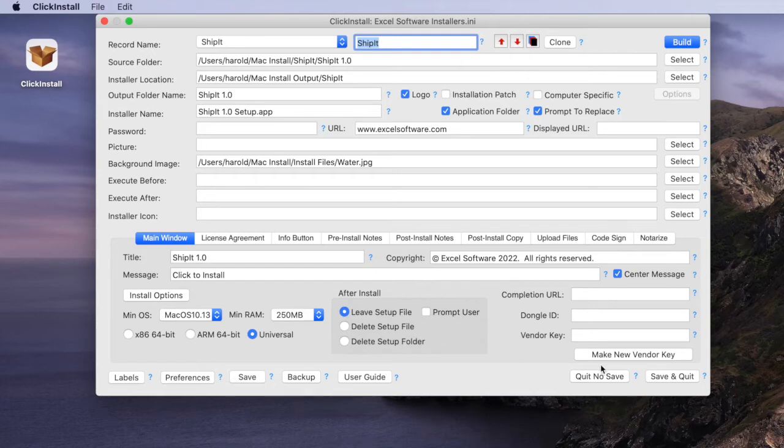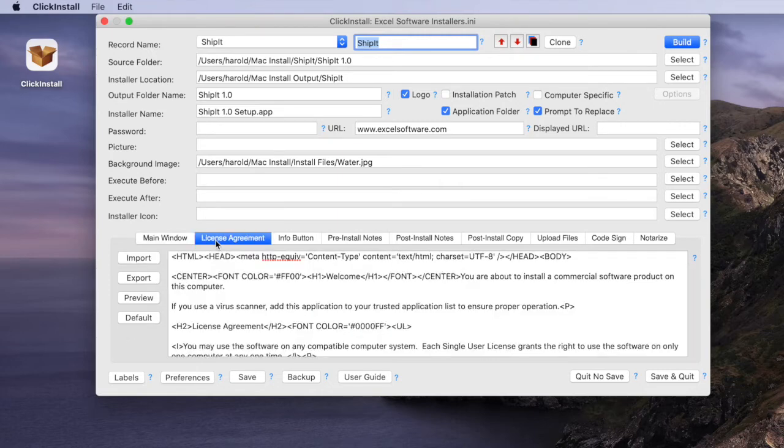There are some other options to cover more detailed things when building an installer that won't be covered within this video, but we will look at a couple of other screens here. On the license agreement, you can define a simple little license agreement that pops up, and you can do that with some HTML code and customize it if you wish. You can click the default button to get a default build of this license agreement. And we'll look at what that looks like in a preview screen here.